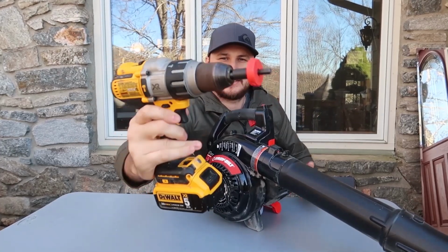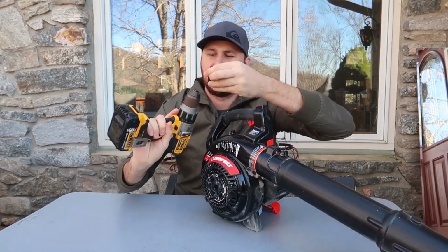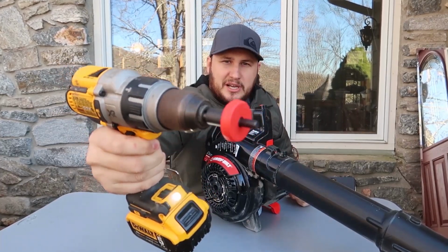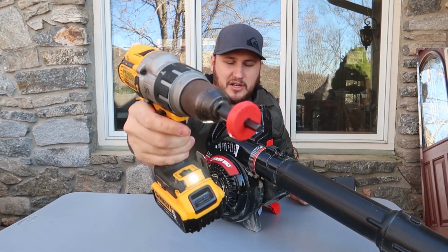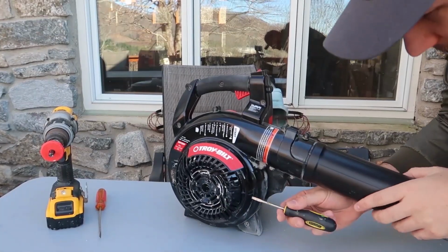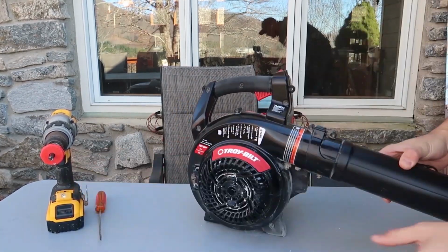So about this little attachment, to show it to you, just unspin it, that's it. It has all these arrows showing which way you need to spin. It has to spin this way, so adjust it accordingly. The only thing you need to do is just grab a small screwdriver and open this thing.